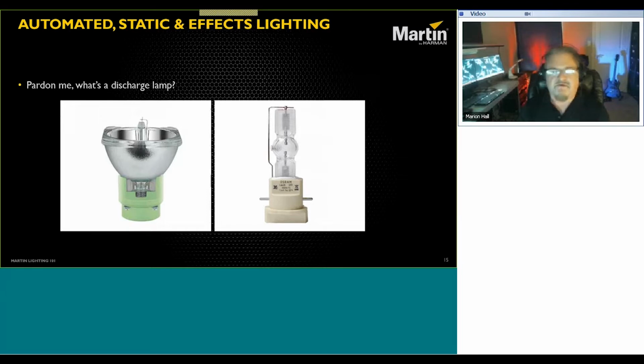Now, if you take a brand new lamp and install it on a fixture and put it next to a fixture that has one that has 600 hours on it, you're going to see a shift in the color temperature output, and that's going to be very noticeable, especially if you're using television. You're going to have one fixture that's kind of brownish looking, and another that's very white and so forth. So that's some of the disadvantages of these types of discharge lamps, but the advantage is they create an extreme amount of light and so forth, and they're still used today, especially in hybrid fixtures.